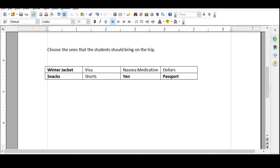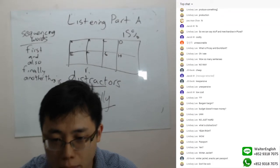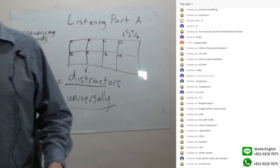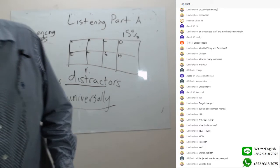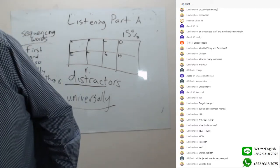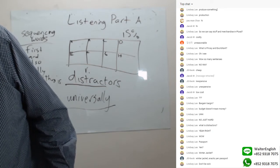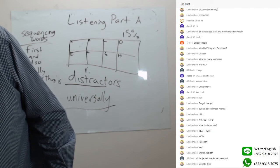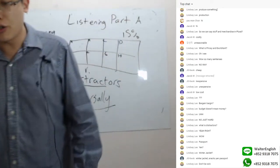When you get to task 3 and 4, generally the vocabulary will become much more complex. And then at that point, it might be a little bit more difficult, but that's just how it is. But the same strategy applies. Okay. Any questions about listening? No questions. Okay, well then let's continue. So JS, you were correct. You got all the answers correct. So very good, JS. Okay. Let's talk about some things that you can use for your writing and speaking.